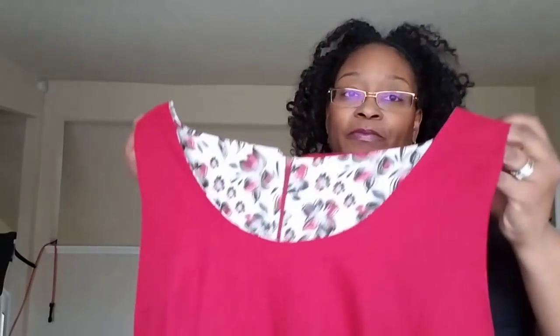But other than that, as the year went on, I was doing really well with my zippers. This is how the back looks. Yeah, it could be a little better, but I mean, it's fine. It is absolutely fine. And yeah, so that is my dress. So that's all I got. Nothing left to say about the little red dress project.